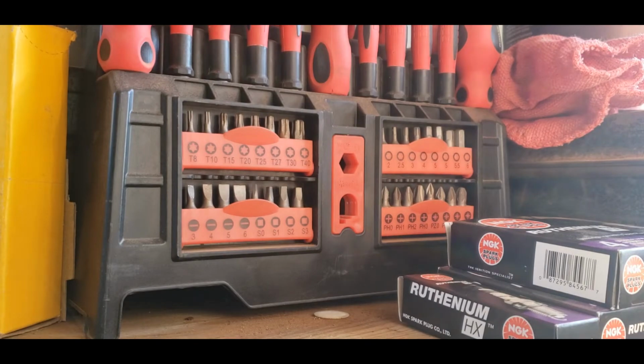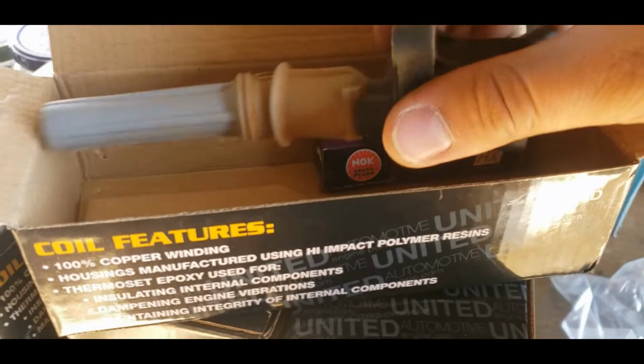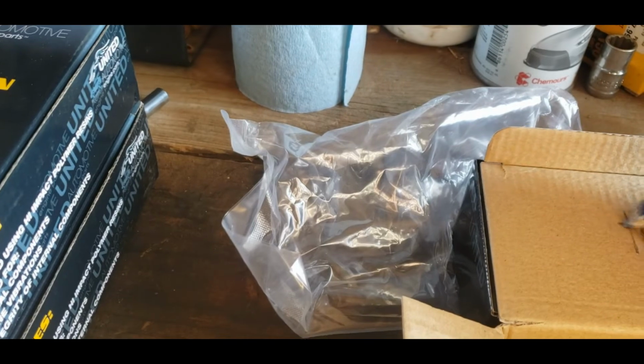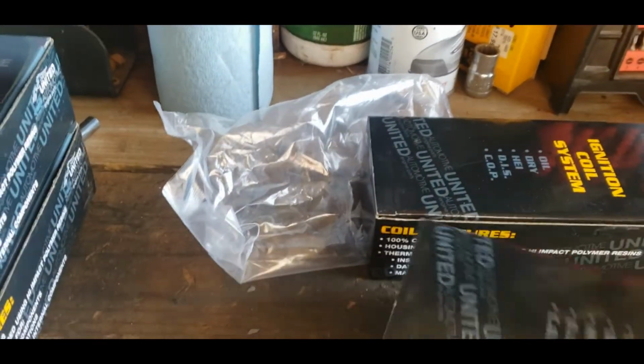It's paid its dues. It's done what it needed to. It has served us all very well. So thank you for that Motorcraft spark plug. Because these coils come in really cool boxes, I don't have to label the spark plug box. I can just label this box. This will be number 1. I need a more solid surface to write on than just that. There we go, number 1. And then I'll probably write on the outside as well, but for right now, that'll do.